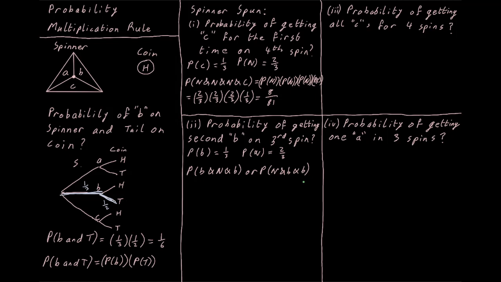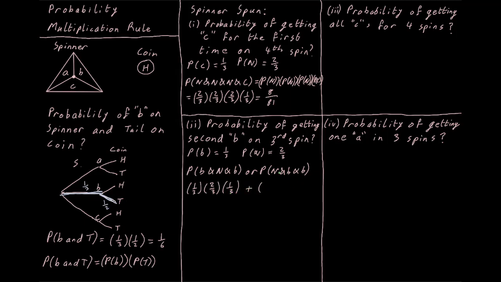So we have 2 different things that would meet this criteria, that we'd be happy with based on this description. So what we have to be able to do then is just deal with these. We're going to multiply this out and multiply this out, and we know if we're happy with one thing or another, we can add those 2 probabilities together, because we'd be happy with either of them. If we were counting up all the things we'd be happy with, we'd be adding them up. So when we have 2 things we'd be happy with, we can just add them together. So if we calculate this, we'd have the probability of getting a B is a third, times the probability of not getting a B is 2/3, times the probability of getting a B is 1/3.